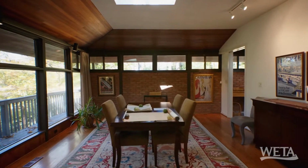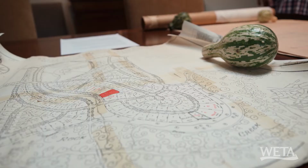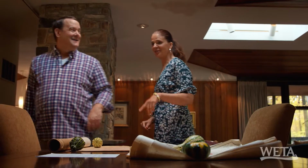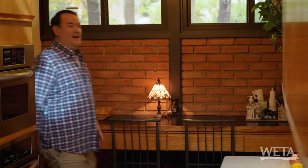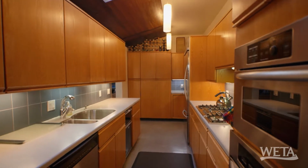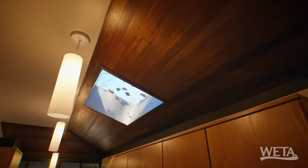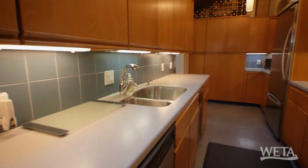Let's continue. Dining room next. And we have a new element to add. Yes, brick. And here's a map of Rock Creek Hills. Rock Creek Hills, if you lived here, you'd be home right now. So there's gotta be a kitchen. The kitchen. All right, galley style. Yeah, very typical for mid-century modern homes. So you have a little workspace back here, and actually a little screened-in porch back here. That's pretty. But I'm also looking at the ceiling because that same architectural detail was carried through, which really is pretty. So I actually like that this kitchen looks like it does, and I don't think I would do much to it. I might replace the countertops.